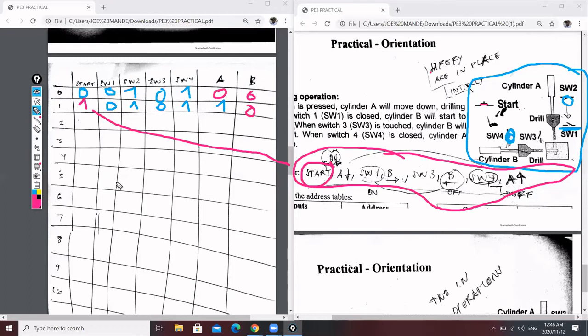Step 2, release the start button. What does that mean? It means I release there. Now it's open. And I said every time a switch is open, we don't need to change anything. So if a switch was open, everything in the circuit will remain the same because the switch was open.